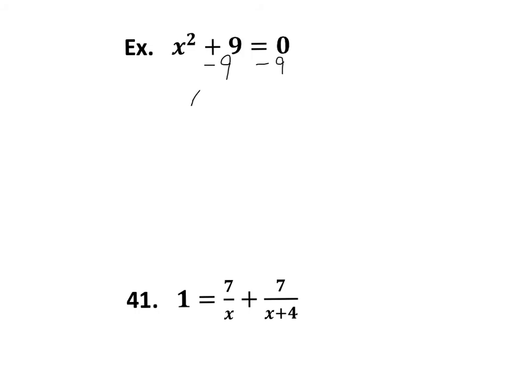Remember, if we have a perfect square, isolate that perfect square. And now we can square root both sides. What's the square root of -9? Not i root 3. It's i root 9, which is 3i. There you go. Now again, quadratic formula would give you the exact same answer.